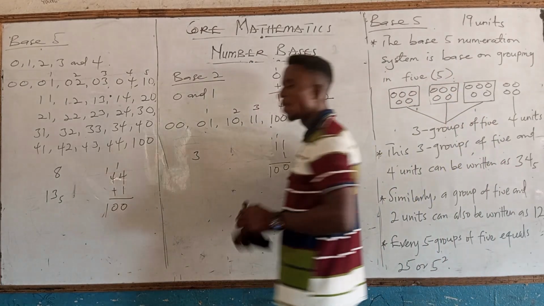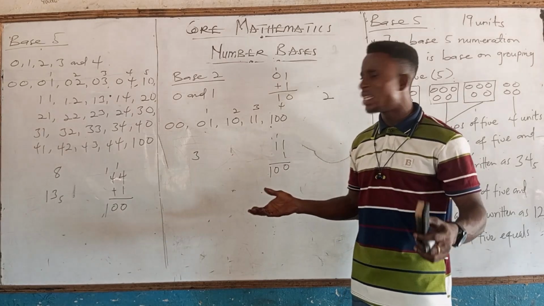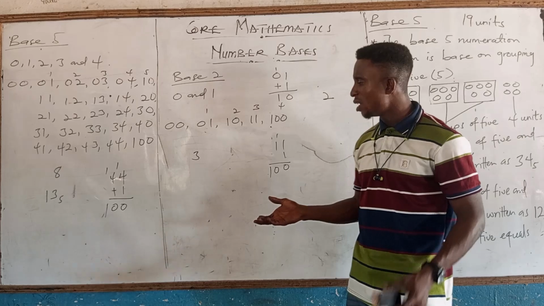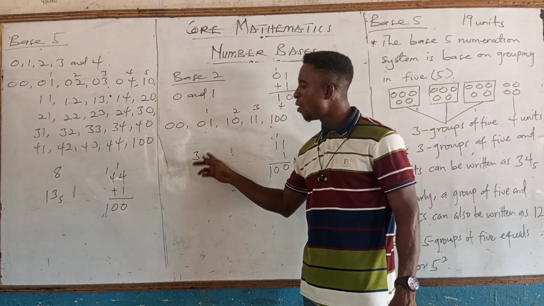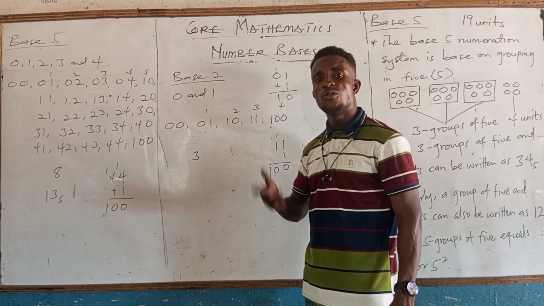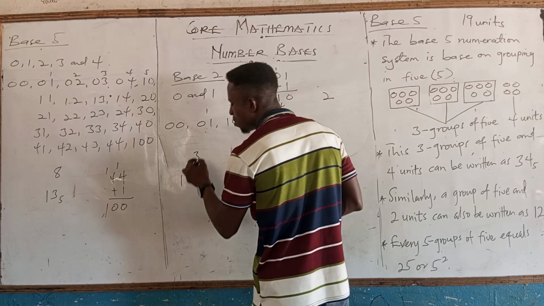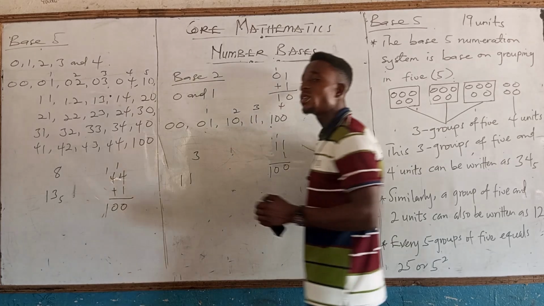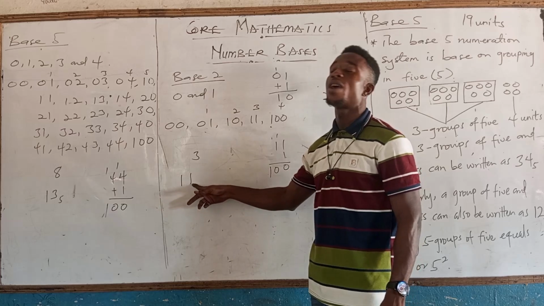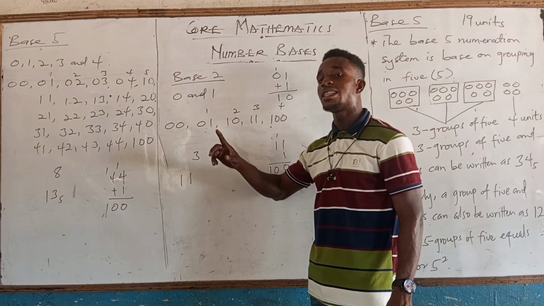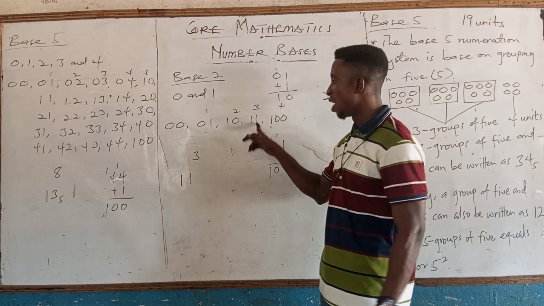So under that one too, let's say 3. And if I have 3 to convert to base 2, it is very simple. How do we do it? You ask yourself, how many 2s can you get from this? I can get 1. So I have 1 group of 2 and 1 unit. 1 group of 2 is 1 times 2, that's 2, plus the 1 unit will get you 3.